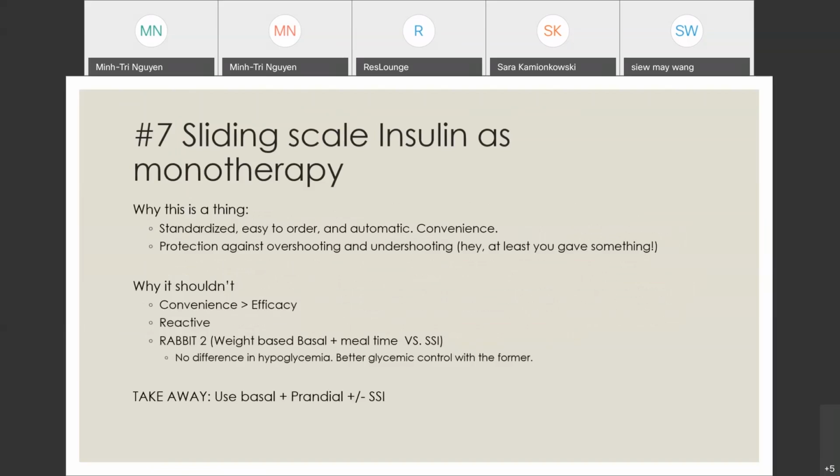How should we treat, you don't have to text anything on this. Let's just talk about the sliding scale. If you are ever gonna rotate with Dr. Kayas or any of the endocrine attendings, they will hate you for just putting on a sliding scale for their diabetic patients. The reason for this is that it's just not a good method. You're giving them a burst of insulin, and then it falls flat, and you're giving them another burst, it falls flat again. They need basal insulin.